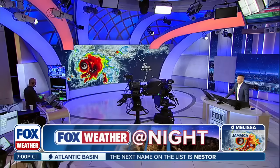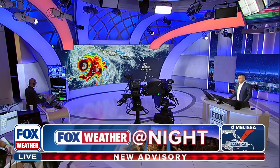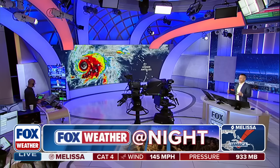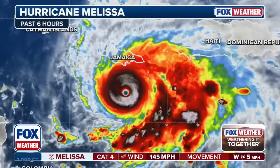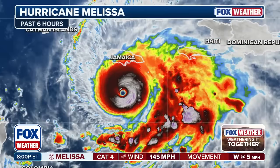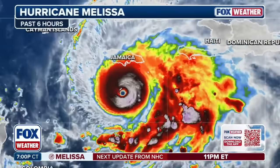We have a huge hurricane, a very powerful one, that is down in the Caribbean Sea right now. When I say huge, I mean it's going to be hugely impactful. It's actually not that large of a storm. It's a very compact storm. Category 4 Hurricane Melissa. It's less than 100 miles away from Jamaica, and it's pretty much certain that they're going to take a direct hit along the south coast from either a Category 4 or a Category 5 hurricane. I think it could be a Category 5 very easily.